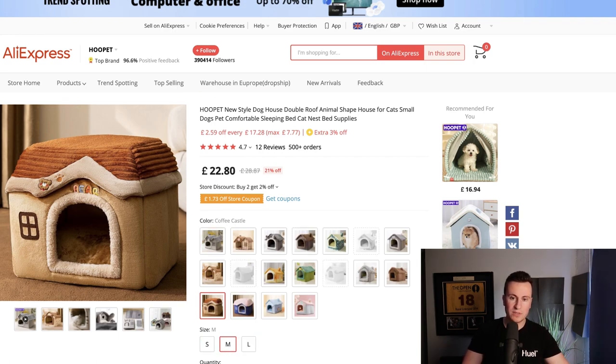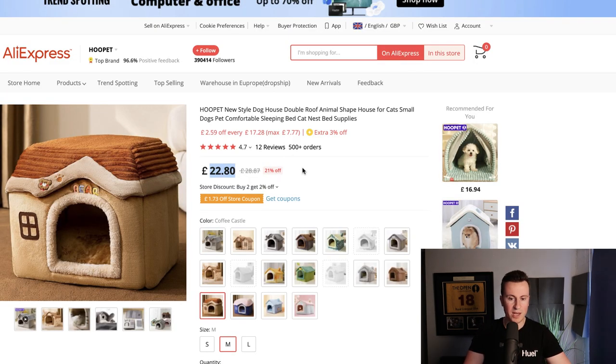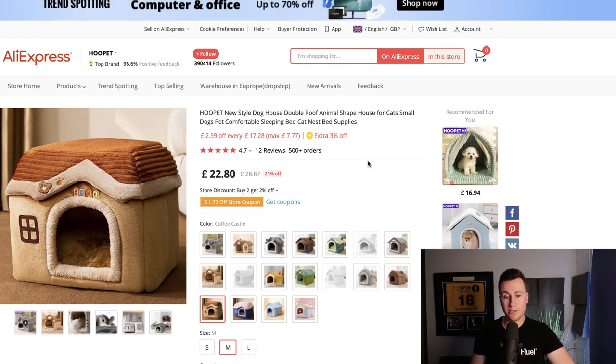The way this transforms then in terms of profits, if we do the numbers, so let's just call it £23 for the sake of making it easy. They're selling it for £50. So what's that? About £27 in terms of profit and what you can use to acquire your customers, what you can spend. So all in all, a great product, a great business, a great creative, definitely something viable here. And like I've said a couple of times already, if you haven't got your business off the ground yet and you're looking for a product to invest a couple of $100 into to test, then this one has to be in your top three. Definitely something I'm going to consider testing myself.